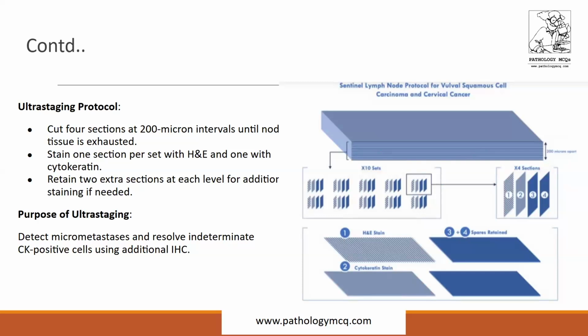To determine a metastasis, we put one CK. CK sometimes will be indeterminate, and you know there are a lot of possibilities for CK positivity and negativity, which confuses us. So sometimes we need an extra marker to confirm whether the metastasis is present or not. In that case, we need a lot of sections, so that at the end we are not saying there is no tissue left to perform CK or any other epithelial markers. To prevent that, we are doing an ultra staging protocol.